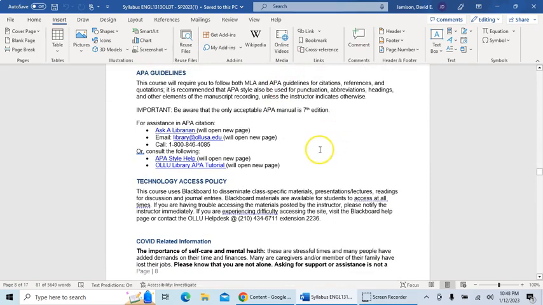APA guidelines. We'll be using MLA and APA in here. So during parts of the year, you'll need to familiarize yourself with both of those. I know there's a part where we look at MLA, but I don't know if I've added an APA part yet, so I may need to do that. But those of you that are doing social work, I understand a lot of you will be in social work. APA is what you'll be using for that, so we'll practice that some throughout the year.